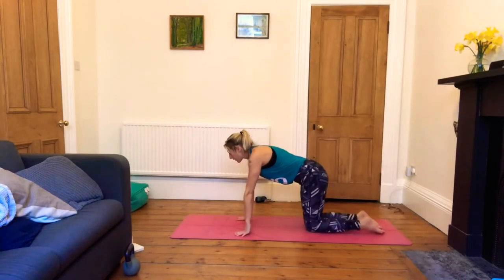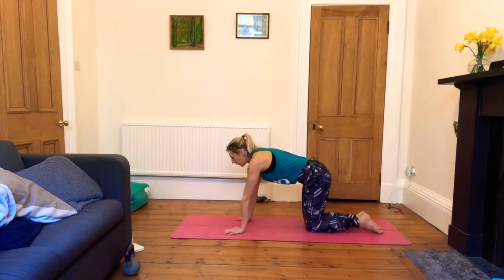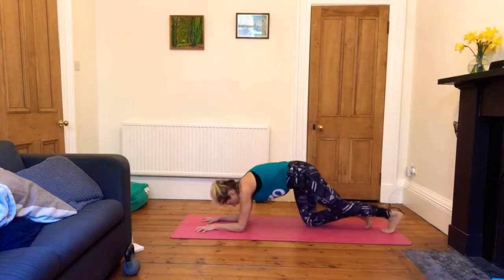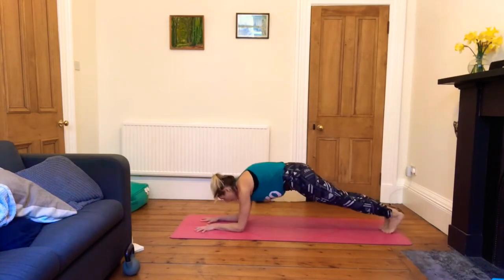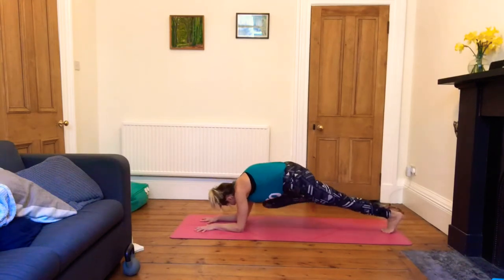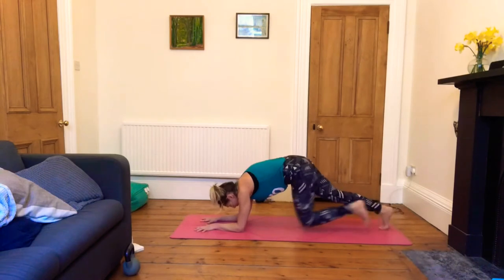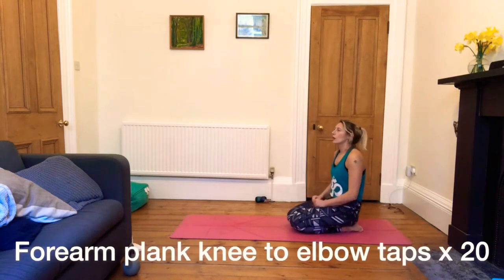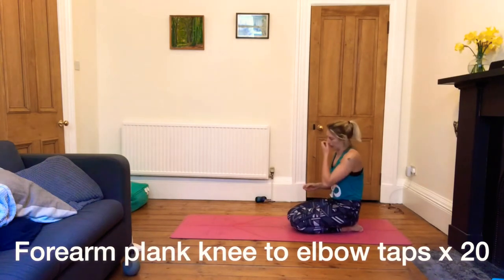So we're working more into the obliques, the core. So forearms come down, walk the feet back, pass the space in between the shoulder blades up, and you're going to take your right knee to your right tricep, and then back. We're going to do that 10 each side, so we'll alternate right to left.